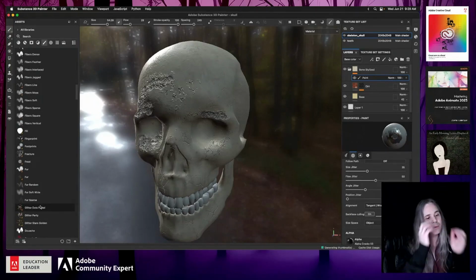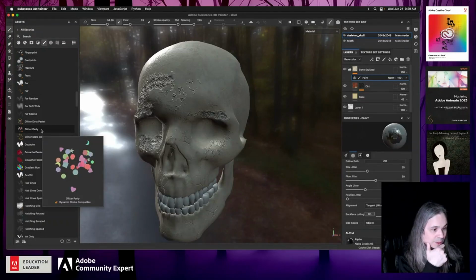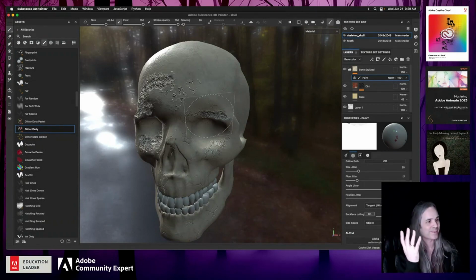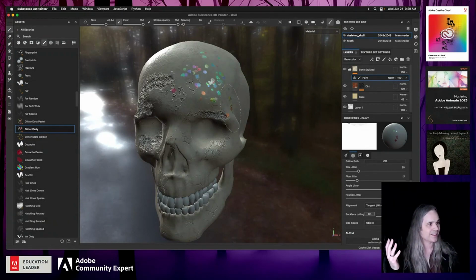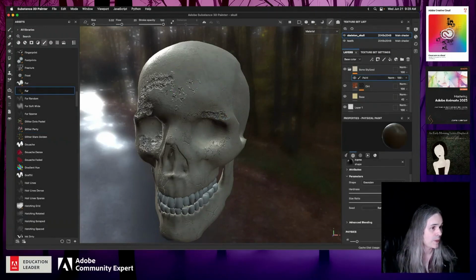Yeah, there's so many different things, and I want to learn all this stuff because it is so interesting. Glitter party. All right, I'm gonna undo this, but I gotta check it out. Look at that glitter party. Undo. That's fun. Fur. What?